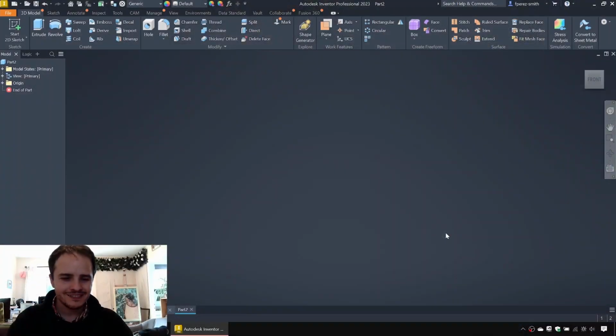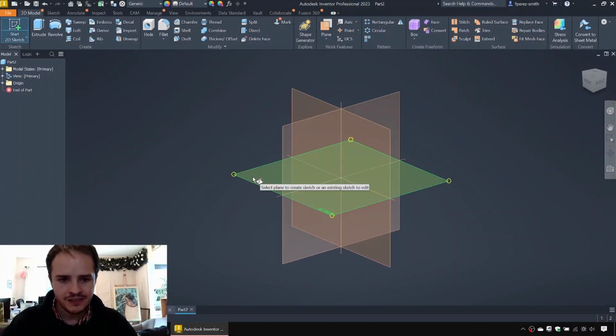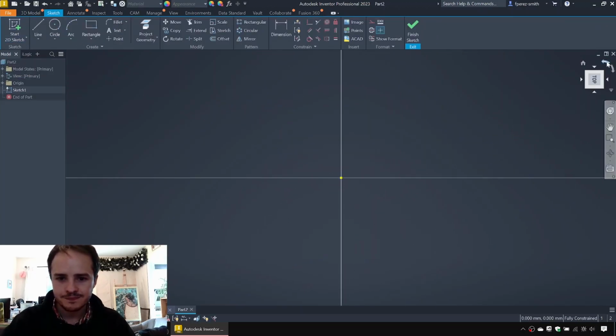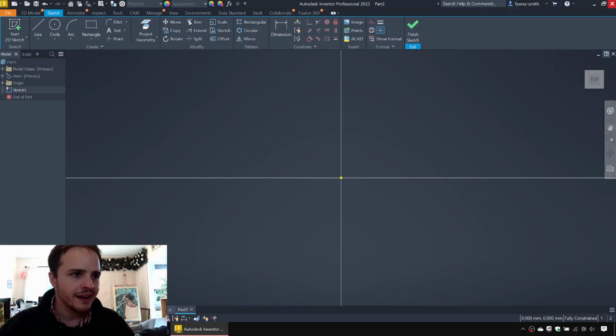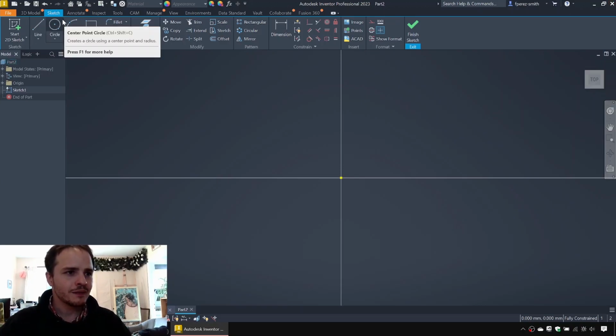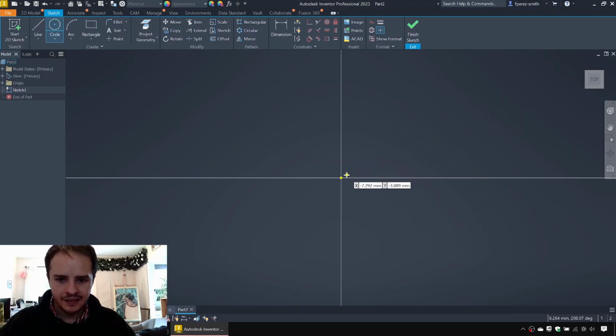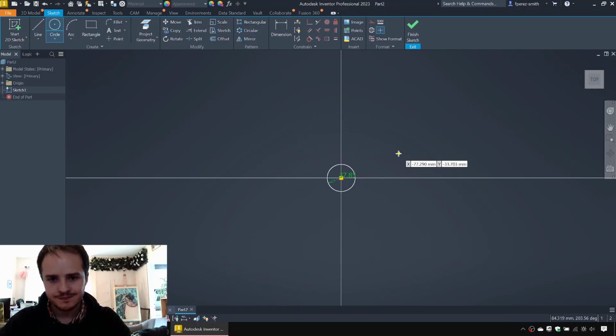So back to Inventor. Let's start off by creating a cylinder representing that first shaft. So we've got our measuring tool, and we'll take an OD measurement, and we see it's 37.85 millimeters in diameter. So cool. We'll come to circle and create a circle about the center point there, 37.85.